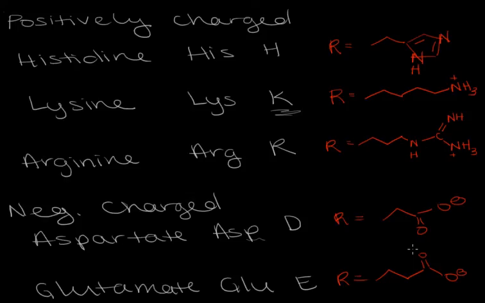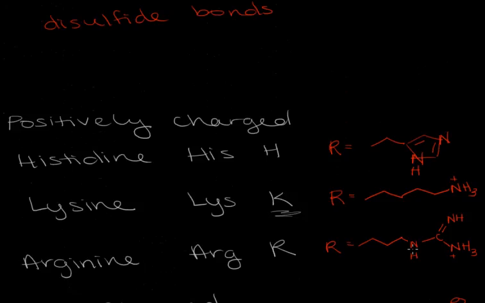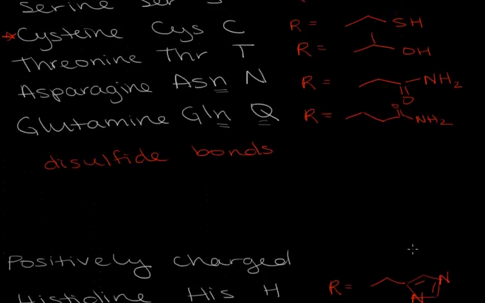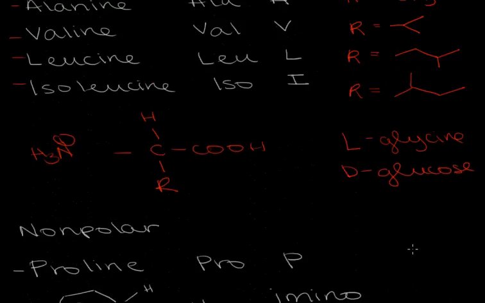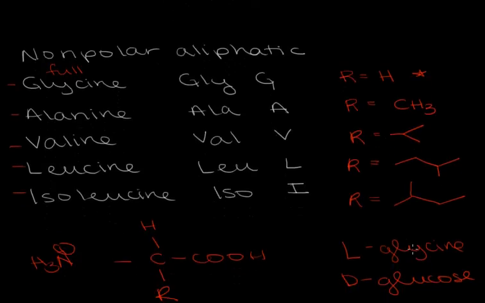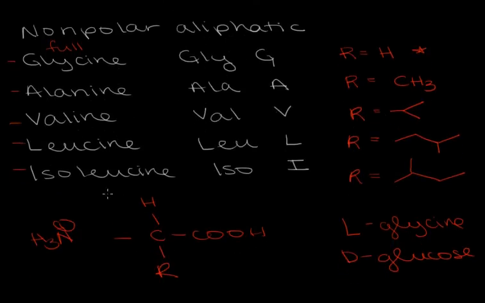The last thing on your list is explain why glycine is achiral and nothing else is. And it's because of its R group, right? I asked you that in the beginning. So glycine's the only one where if you draw it out, this R is an H, which means that the carbon has two of the same attachments, therefore it's not chiral. So it's really, really unique. It makes it very small, good for turns, along with proline.